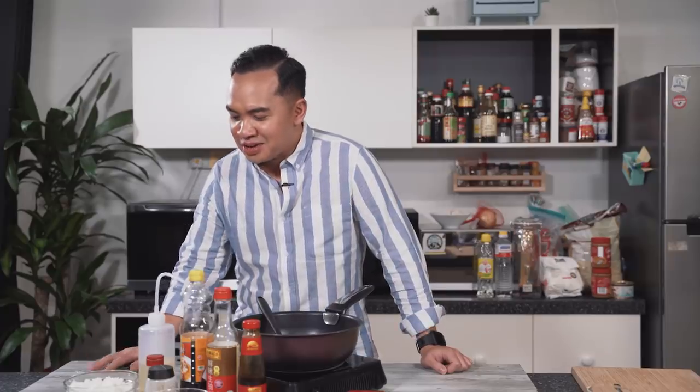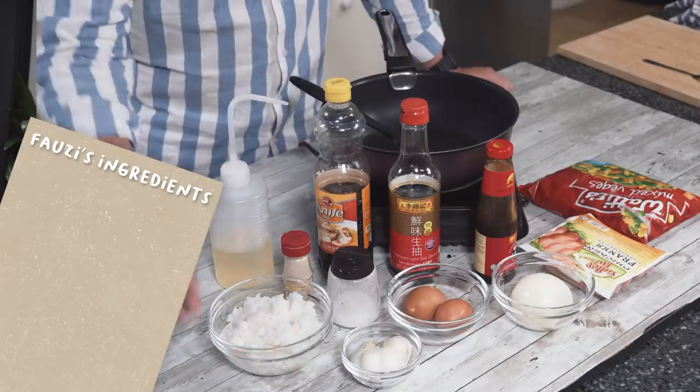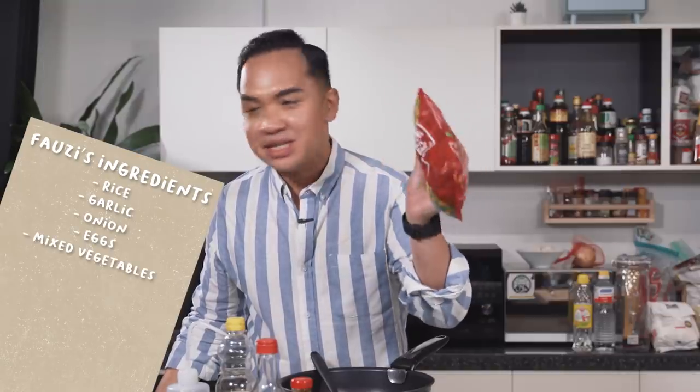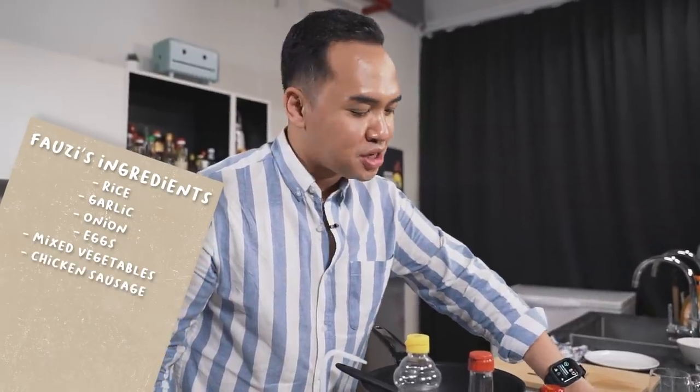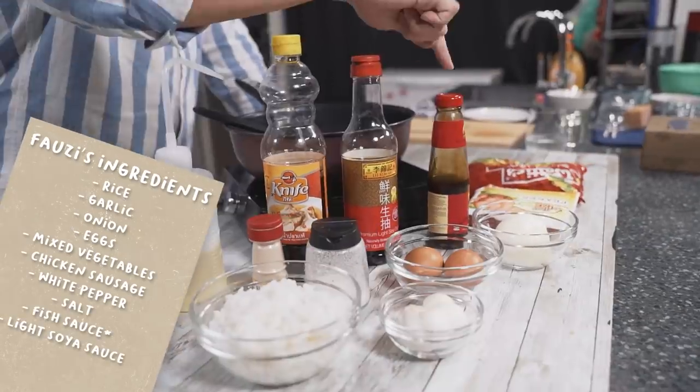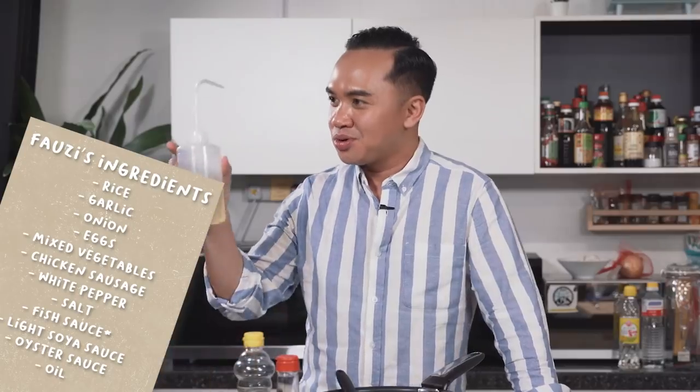Okay, so these are the ingredients I need. Of course, we need rice, garlic, we've got onion, eggs, my favorite mixed vegetables, some chicken sausages, chicken franks, white pepper, we got some salt, fish oil, light soy sauce, oyster sauce, and of course oil to cook.